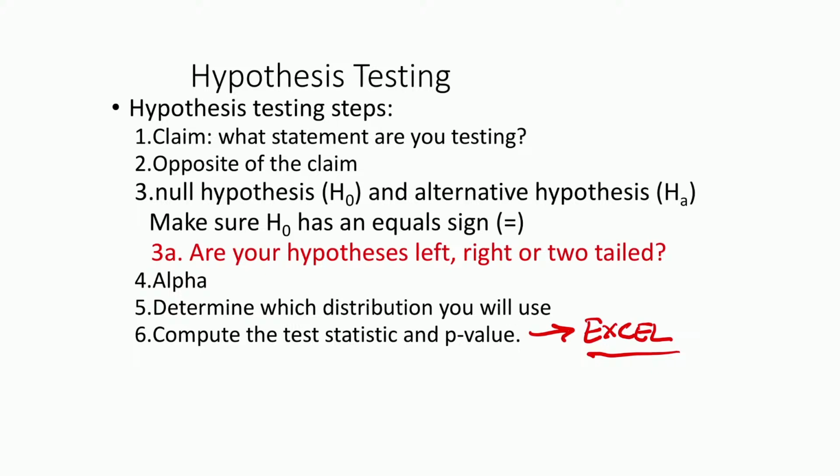And it's going to get, let me think, 1, 2, that's optional, 3, at least 3, maybe 4 more tabs. So hopefully you didn't lose it. The Excel thing is what we're going to do for that stuff. Then you make your decision to either reject or fail to reject the null hypothesis.